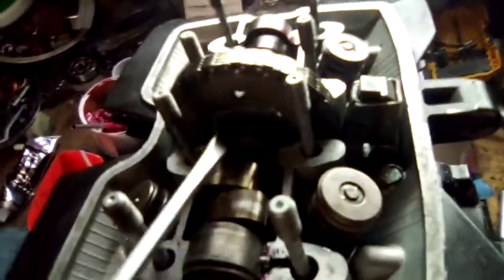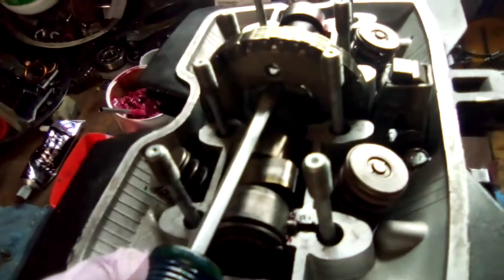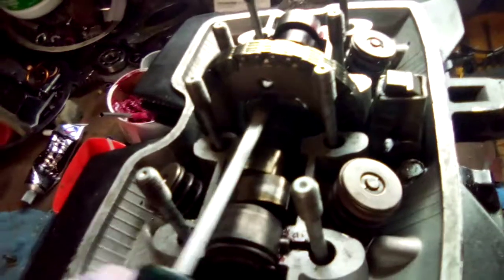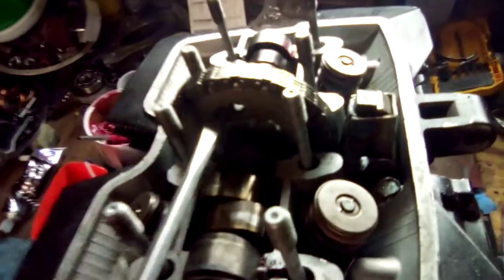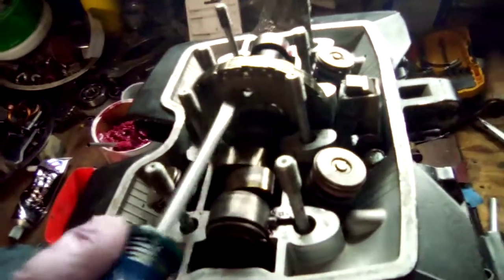And then, like I said, to get your sprocket on top of your cam, you slide a flat screwdriver underneath there, and you pry it up. Maybe use two of them. You can use two of them, and then you can just tap that in a little bit with a hammer once you get on top of the lobe.